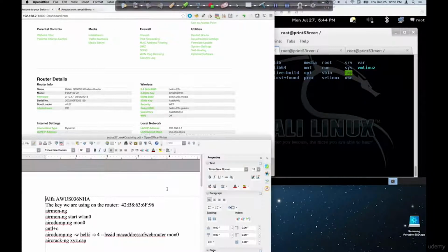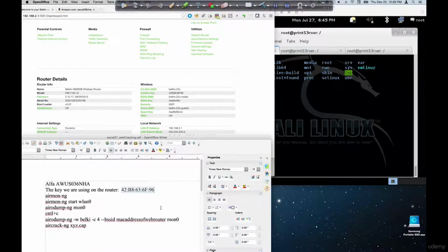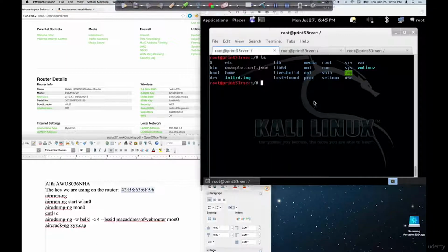So these are the actual instructions that you're going to do for this particular router. And here's the card number, Alpha AWUS036NHA. And this is the key we're using on our router. This is the wireless key that we're going to try and crack and find. And these are the commands we're going to use. So we're going to use airmon, and then we're going to use aircrack. And all of this is part of a Kismet suite.